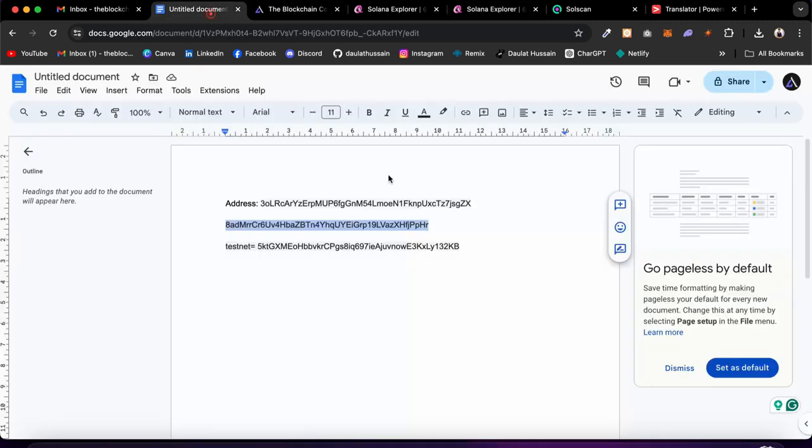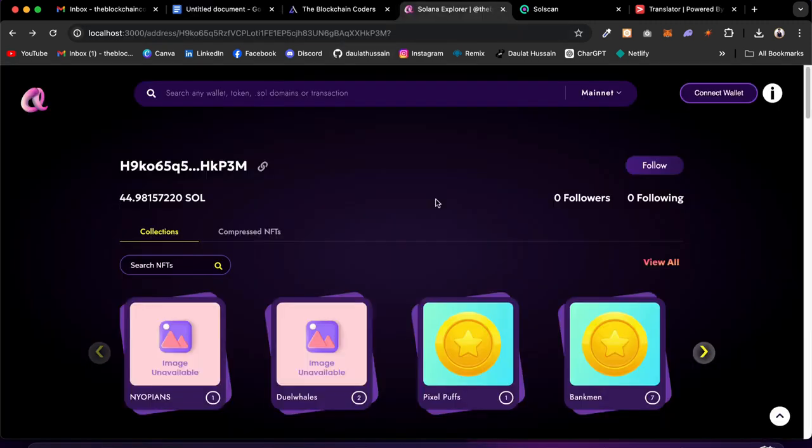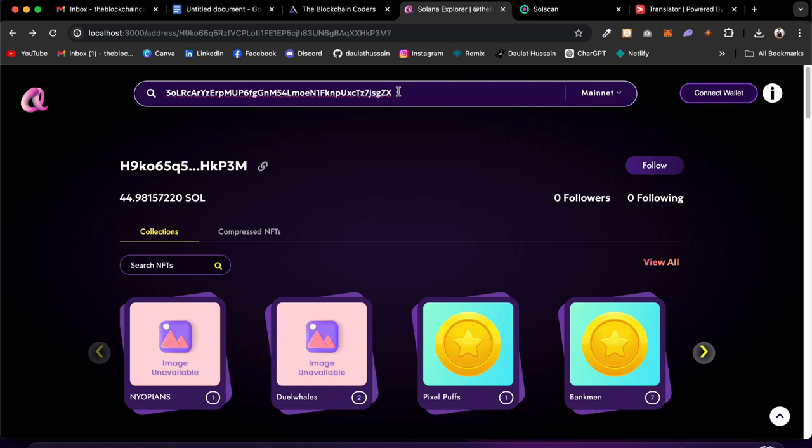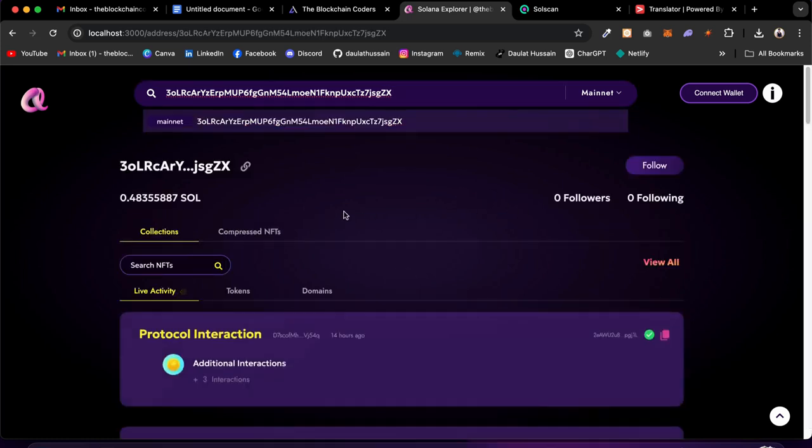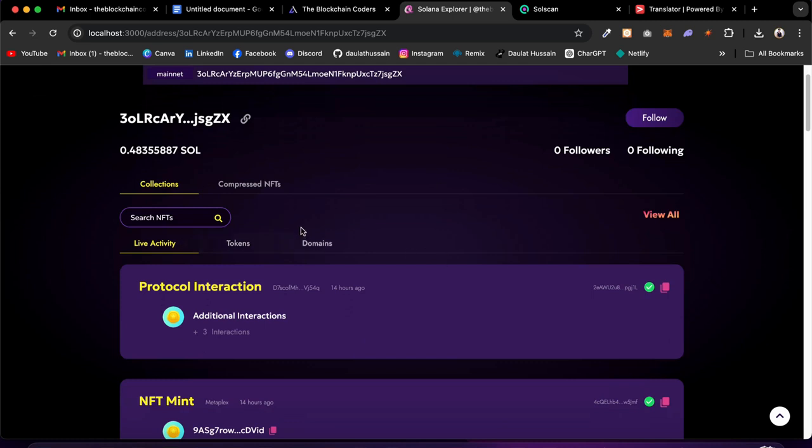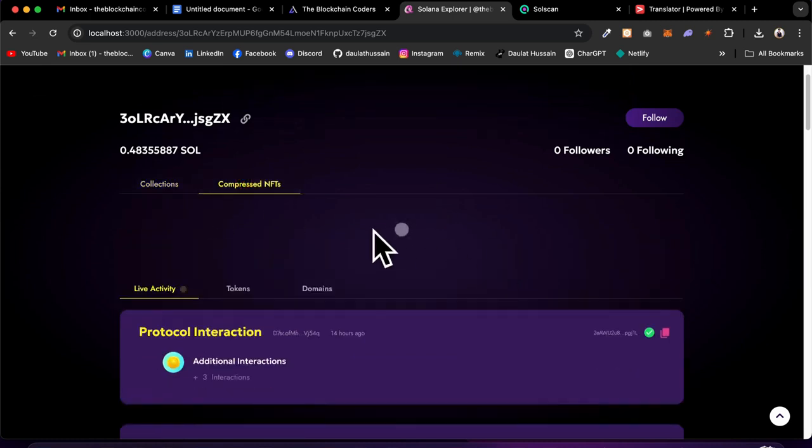So if I come back here, I have another address which I have taken, because not all the addresses have this NFT collection. Very few of them have this, so I have to find the addresses which have this. So I'm going to simply paste it here, and I'm going to hit enter. It's going to make a call, and you can see this particular account doesn't have any NFT collection. That's why it's not reflecting here. So you can click here, and it's going to make a call, and if it has, it's going to reflect. Otherwise it will just be like that.